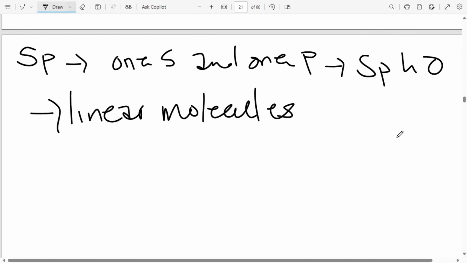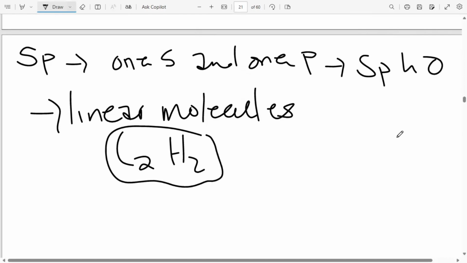Linear molecular geometry, and one of the good examples that we can give is this guy. It is a linear molecule because the hybridization that is there is just sp hybridization. So each carbon in this molecule is going to form a sigma bond with a hydrogen and also the other carbon, therefore having the two unhybridized p orbitals forming pi bonds. Very important. So that is sp hybridization.